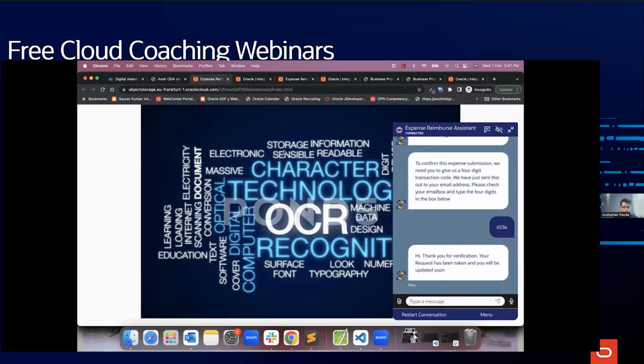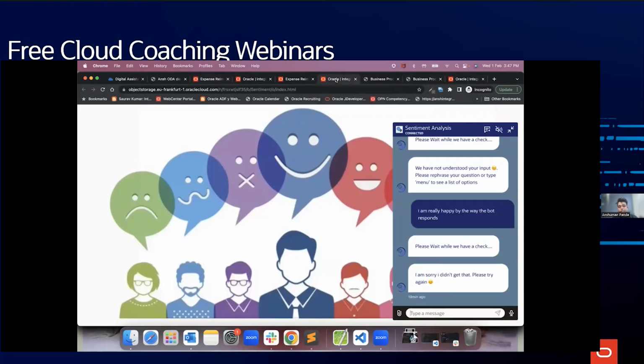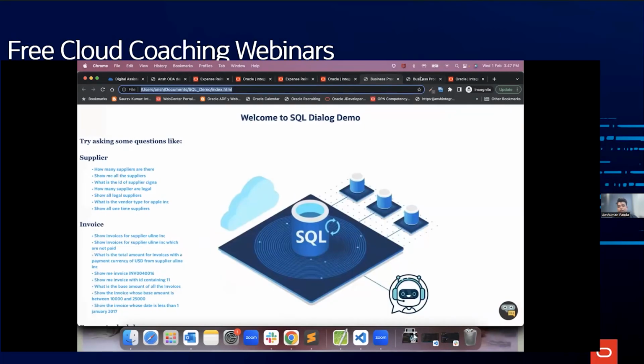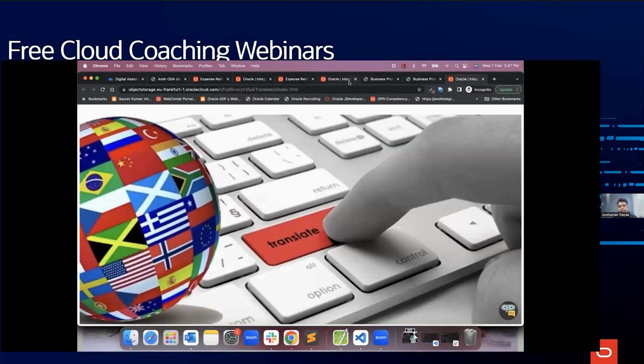So this was related to the OCR part, where you saw that any document which we upload into the digital assistant, we can extract all the text from it. Now, apart from this, we also have a latest thing that we have done recently. And again, there is a blog written on how you can do that, and you can go through that blog and see how. But that is related to the translation part. So for example, if I want to try out something in different languages, we have built a multilingual bot using Oracle AI services.